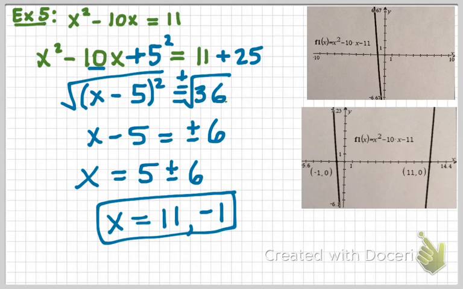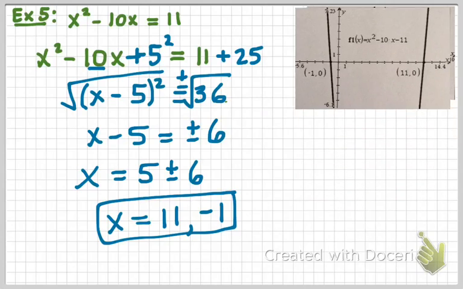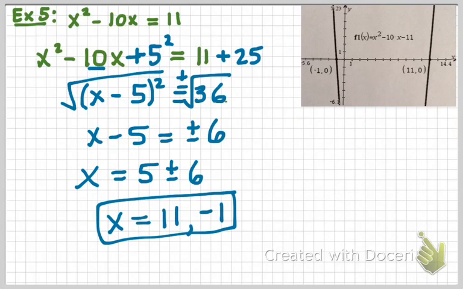We also know, based on what we just solved, that we have a 0 at 11 and negative 1. Well, obviously this is the one at negative 1, but we want to ignore that for the moment because we want to be able to see them both in the same window. So this is our second graph, and we're going to move it up here and let's forget about the first one by moving it. And this is the view you'll want before you find these zeros.